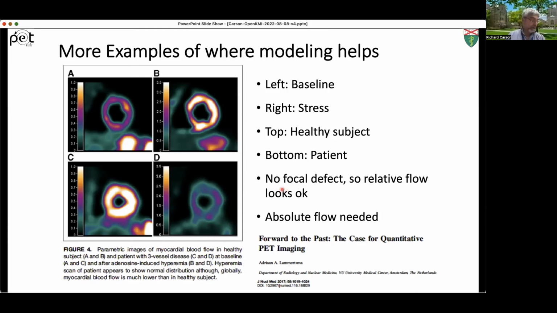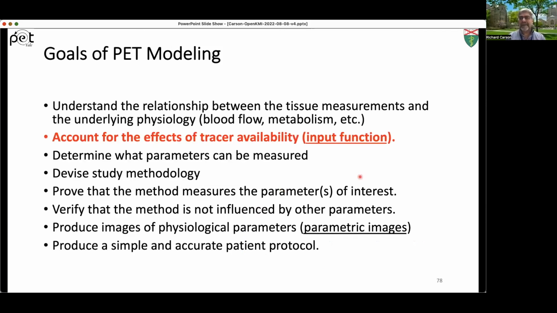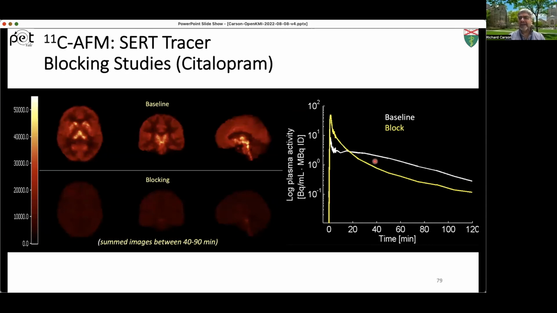And cardiac is a really important area where that is something that we can do, certainly with the right kind of tracer. But I want to focus on thinking about the input function, the availability. We're kind of running under the assumption that when we inject this tracer, everybody processes it the same. The only difference is how much we inject and maybe what your lean body mass is. But boy, when we give a drug, that changes. Here's the most extreme example that I'm aware of. Here's that serotonin tracer again, looking in the brain.